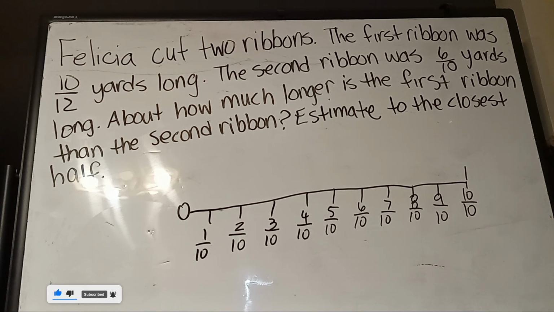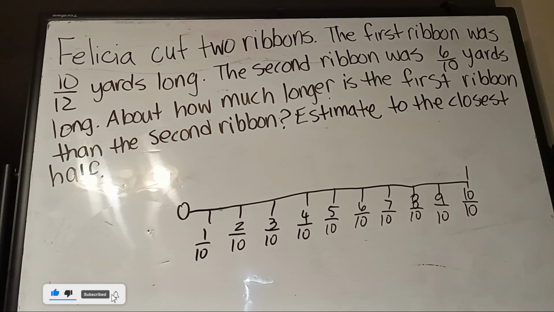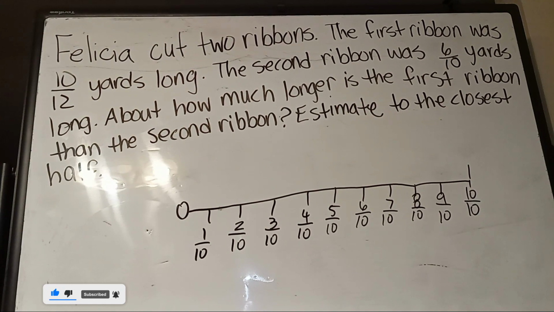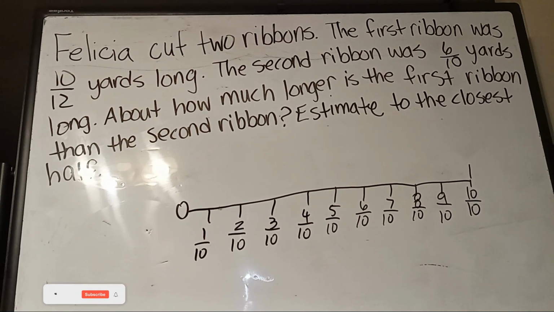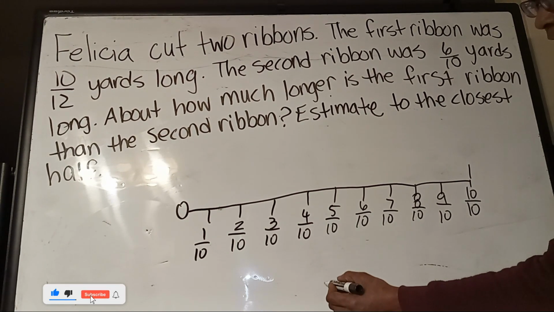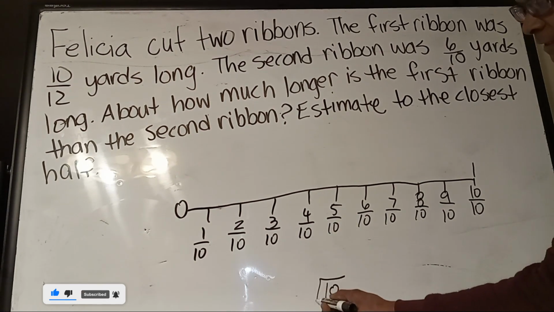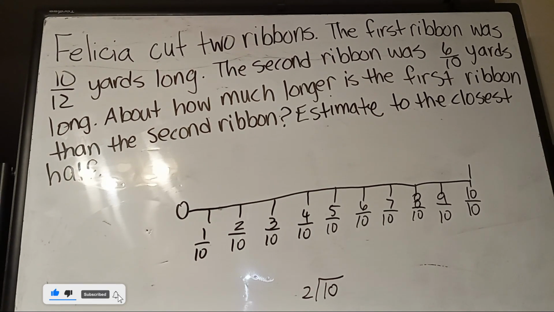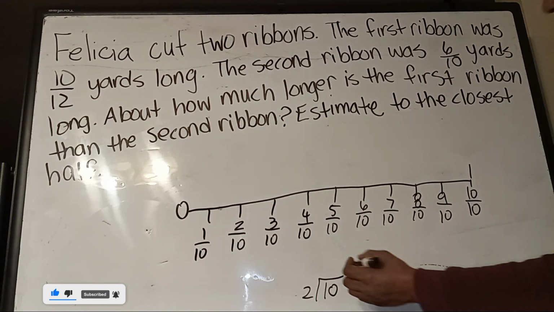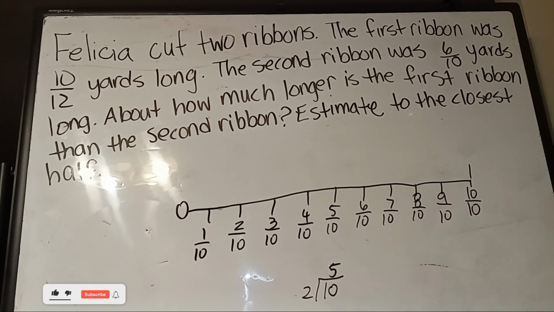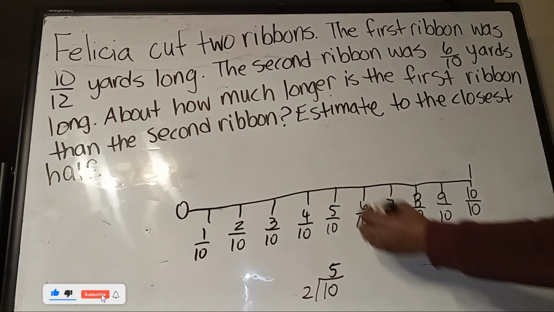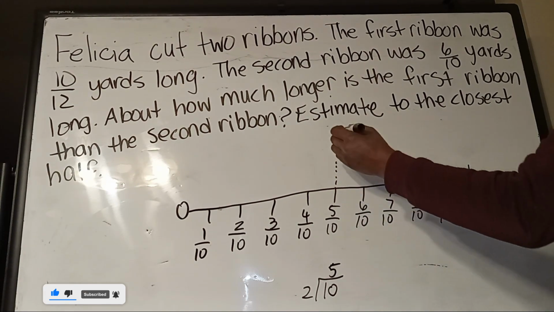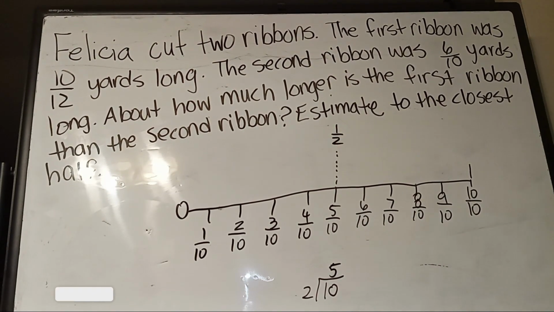All right, now that we have all of that drawn, all we need to do is figure out where our half mark is. You could say it in your head, or you could write it out, but I'm going to write it out for you guys. Our denominator is a 10. We're going to divide that by 2. You can ask yourself, 2 times what gives me 10? 5. Exactly. Great job. 2 times 5 gives me 10. Nice even Steven, there's no remainders. So it is right at the 5 where our half mark is labeled.